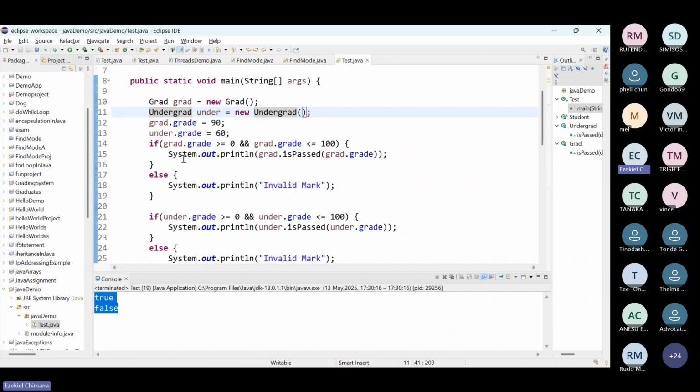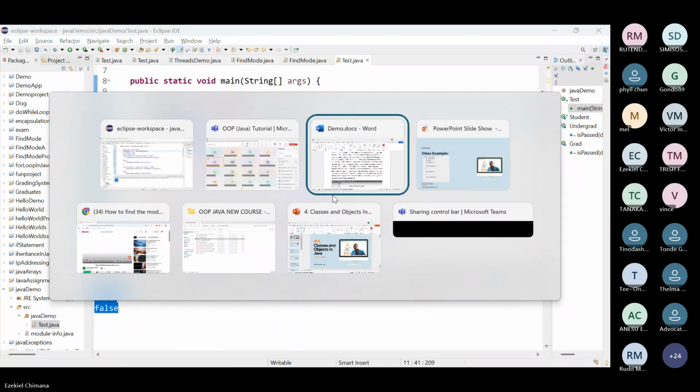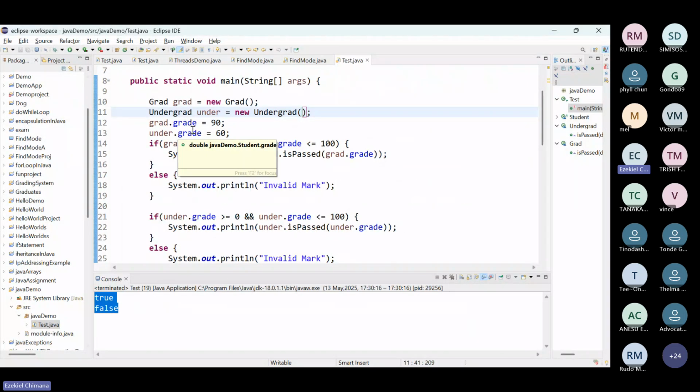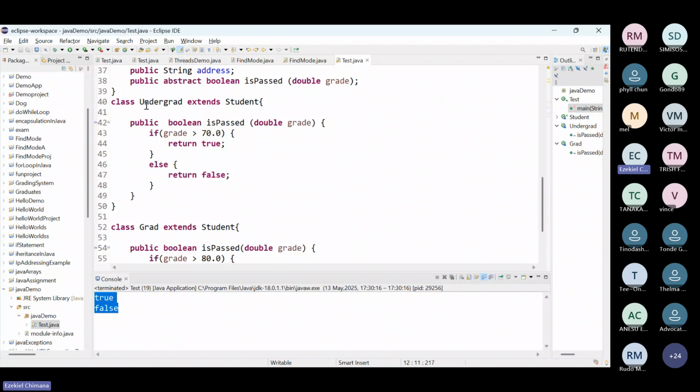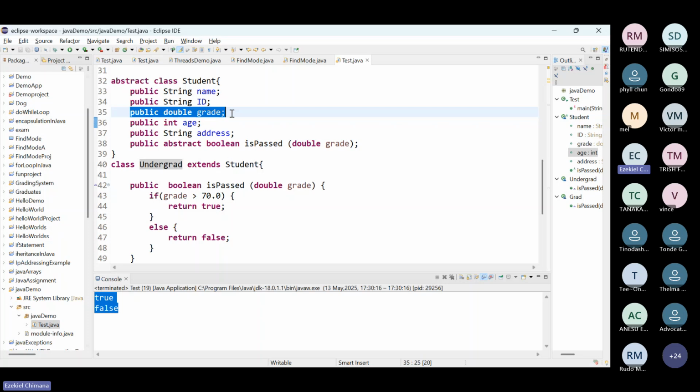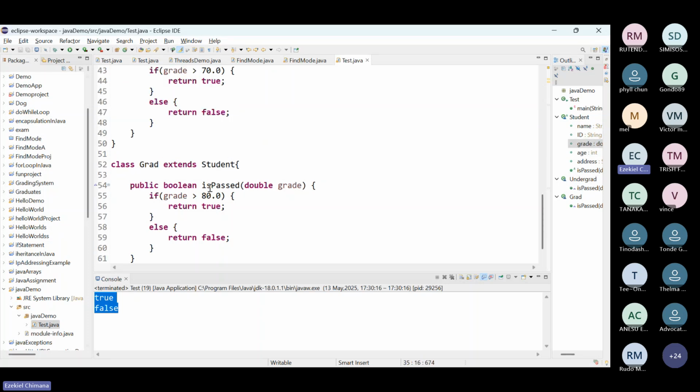And then you are required to provide a grade for each object. So how do you provide a grade? Remember this grad class here, this undergrad also has the grade variable, which through inheritance it has inherited from the class student.